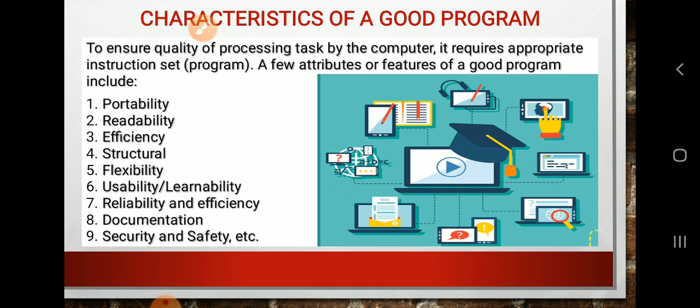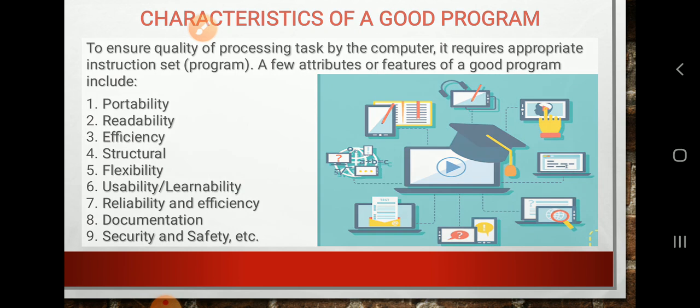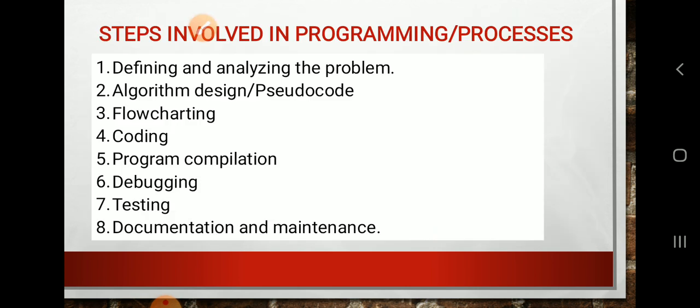Now we have the last one, but not the least, security and safety. Looking at our today's world, your program should be secured and should be safe from all threats. There should be internal security for your program to avoid hacking and all threats, external threats. So that is about the characteristics of a good program.